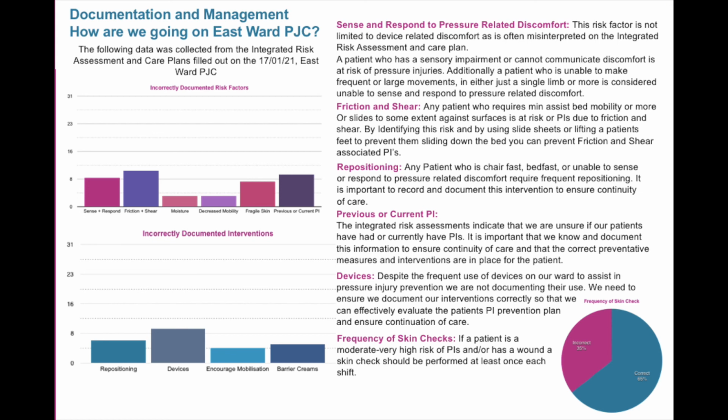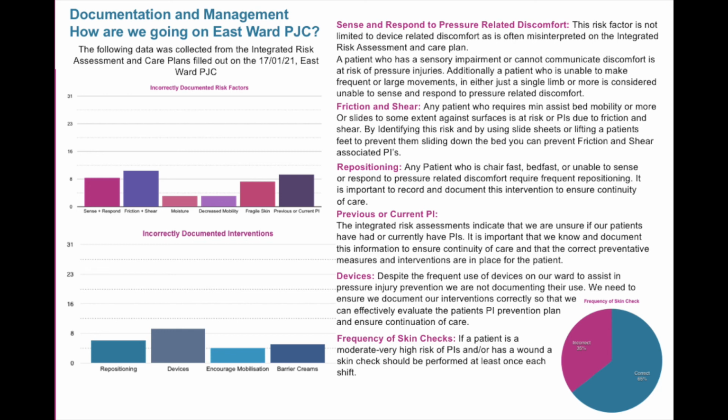And then we've also got 6 out of 31 patients who were incorrectly identified to need repositioning. So again, any patient who is chair fast, bed fast, or unable to sense or respond to pressure-related discomfort requires frequent repositioning. It's important to record this and the intervention to ensure continuity of care.